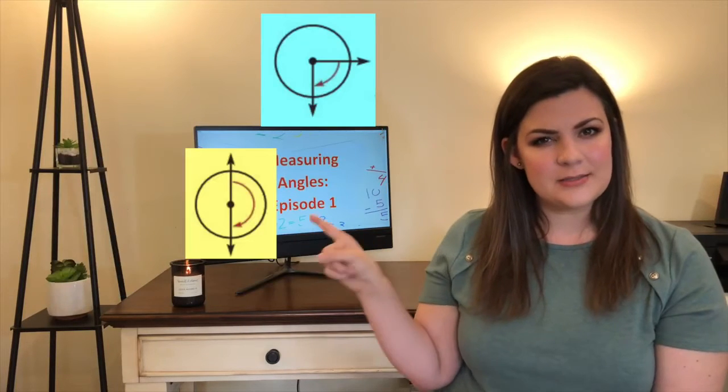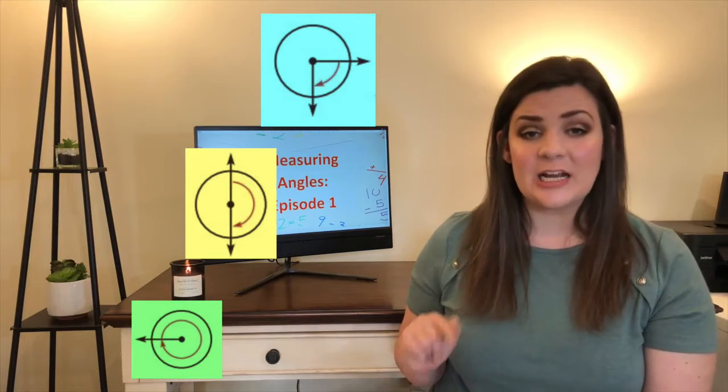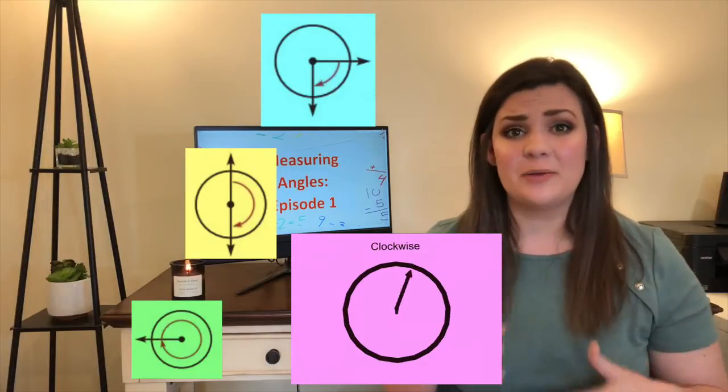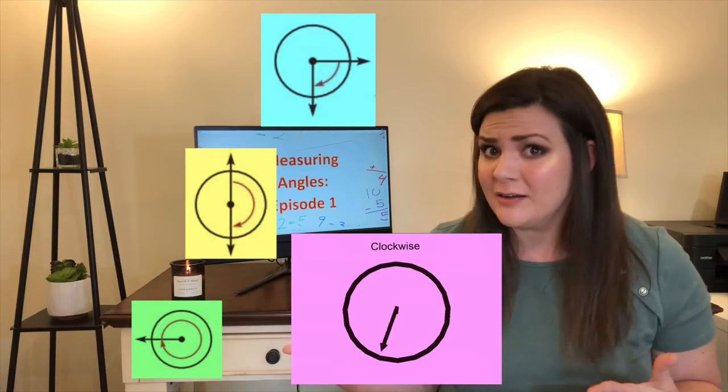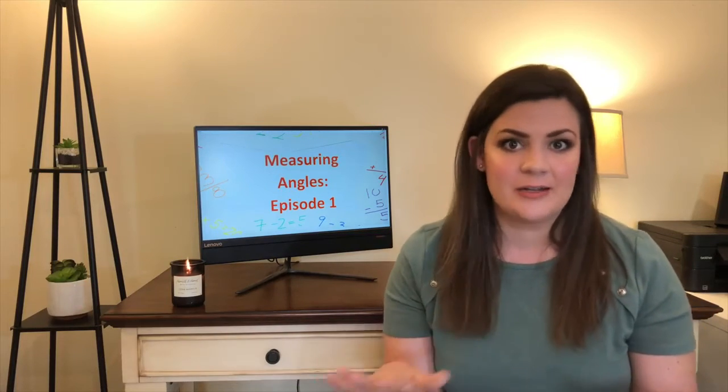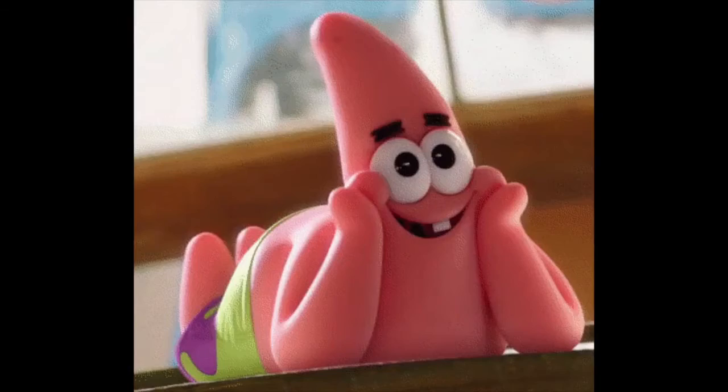The first movement I want to go over is clockwise. We see clockwise turns and rotations in clocks. Watch the movement it makes. The direction goes from top, right, down, left, and then back up again. Look at these circles. Notice the arrows pointing in a clockwise direction. I know it's hard to imagine them moving when they're not moving, but you guys have the best imaginations of any kids I know, so you're gonna be okay.